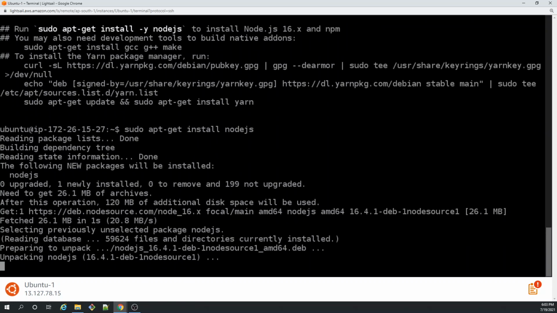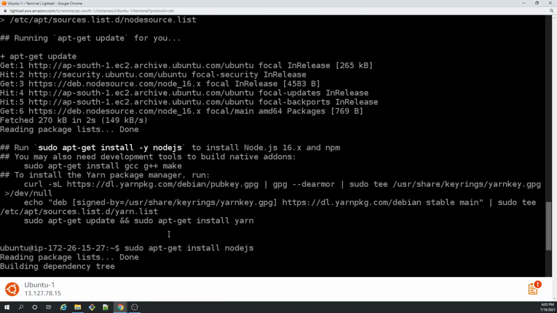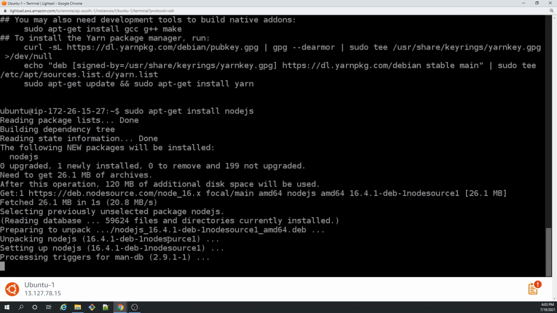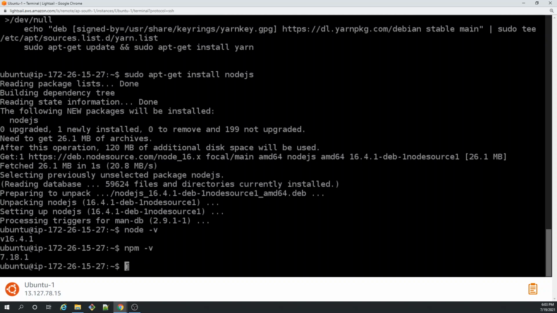I didn't have Node.js before. If you have noticed, the command that I gave before is to install version 16, so I hope that it will pull down that version. Let me see whether Node.js is installed or not. I can query the version with node -v. When I do node -v, I see that version 16 is already installed now. That's great. With the installation of Node, it also comes with the Node package manager utility, so I can try out npm -v. I see that npm is also installed. So Node and npm are both installed in my Ubuntu system.